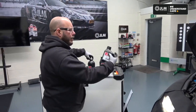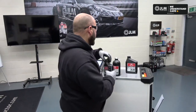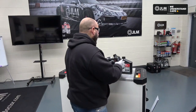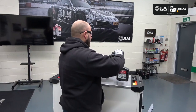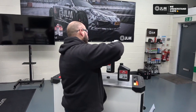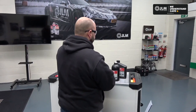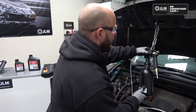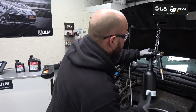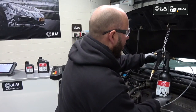And what we'll do now is use the small bottle first, which is the DPF cleaning fluid. So this is the one that's going to work its magic and bring that DPF pressure down. So we pour all of this into the canister, and we'll screw the canister onto the toolkit. So give that a good nip up.